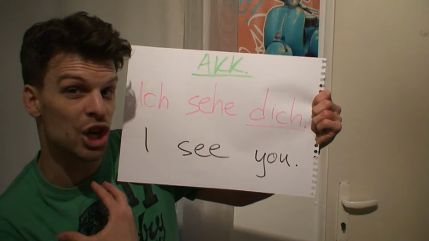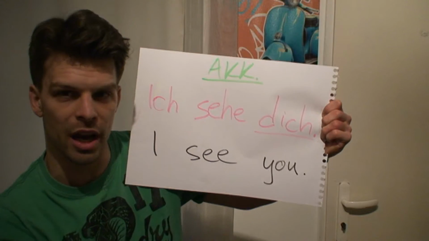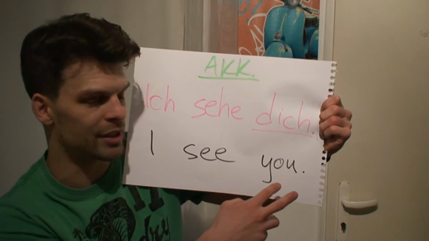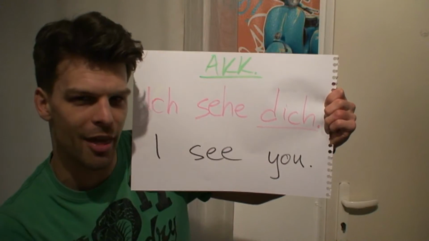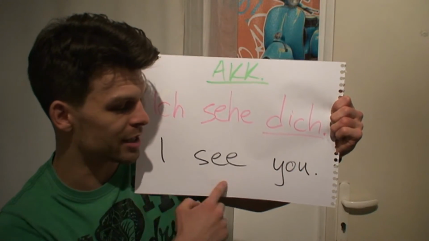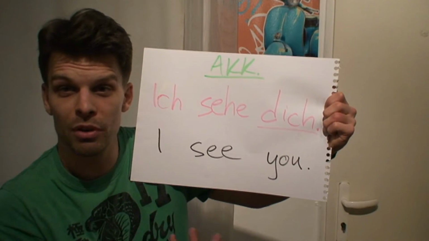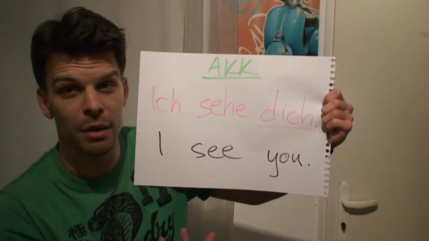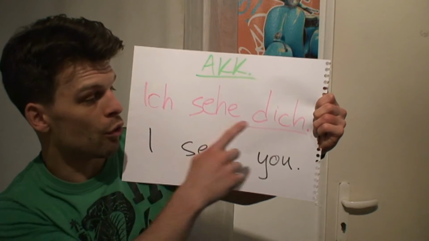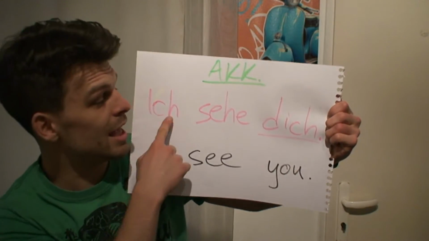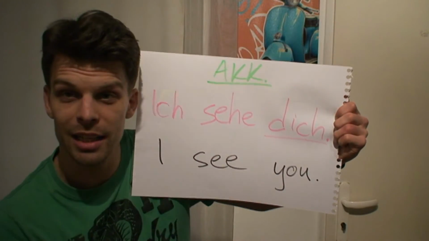then I wouldn't, in English, I wouldn't say I see I. I need to change that I into me. Of course, so it happens that in English you is the same, but forget about that for a second. So, I see I, no, I see me. So it's the same principle in German, just for every person really. So for you, we don't say du, we say dich. So once again, ich sehe dich. That is the accusative case, and my favorite part, of course.